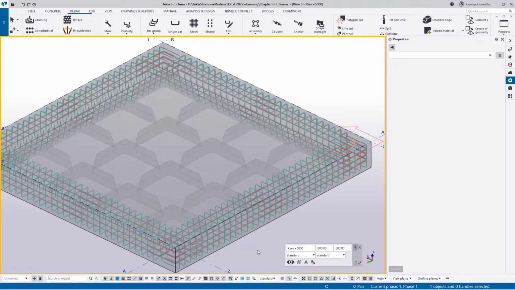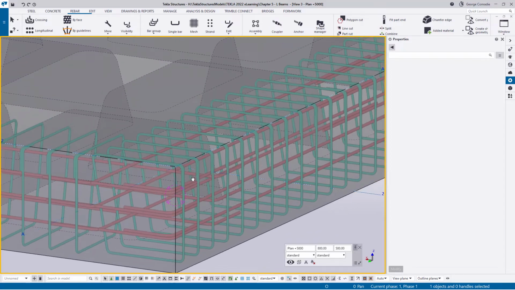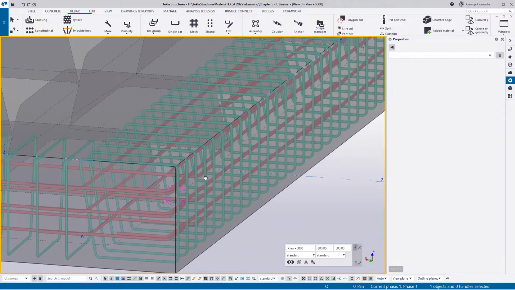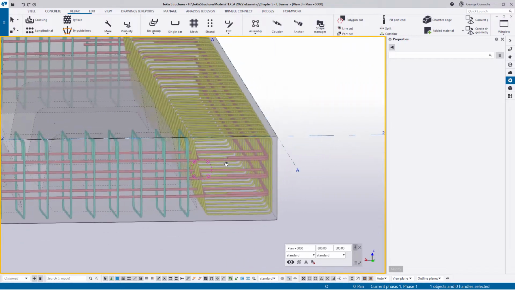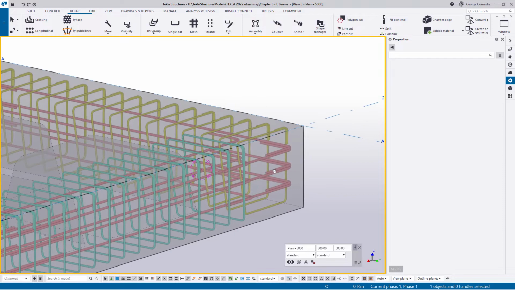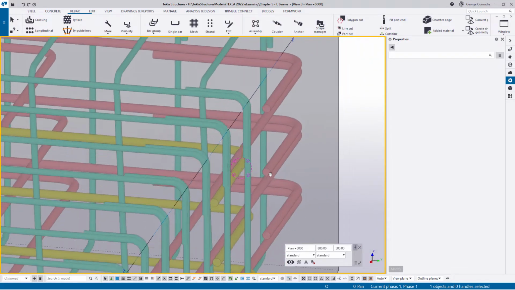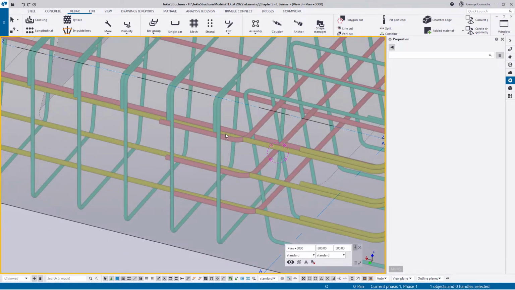So if we just go redraw all, we can see what that looks like. And now what we have to do is, as we go along, always do a sanity check to see how things are working out. So you can see we've got a bit of clashes here at the moment. First of all, we need to sort out some of the faces here. We can see it's put it inside that one.